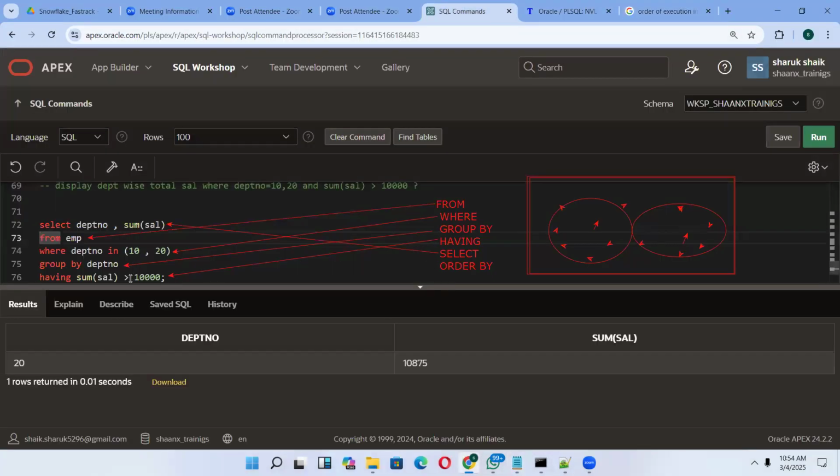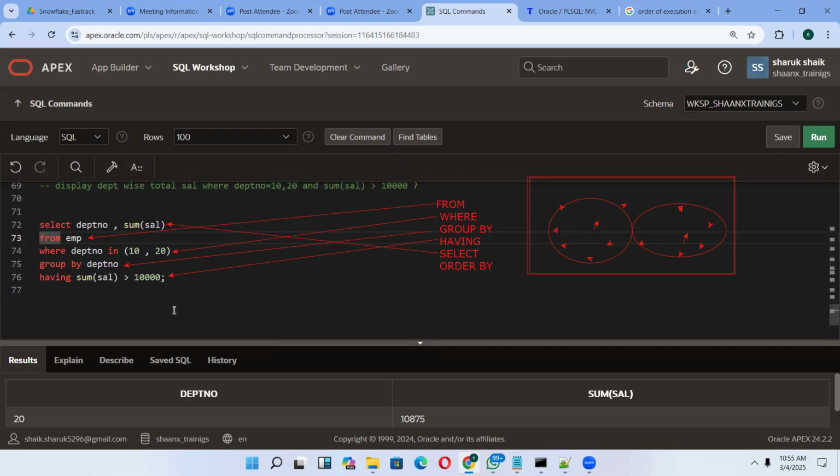Okay. The sum of salary is already grouped. In this group, it will apply what? It will only fetch what? It will fetch the data which is greater than, what? Sum of salary should be greater than 10,000. So then it will display department number and sum of salary. So if you give ORDER BY, it will execute here.